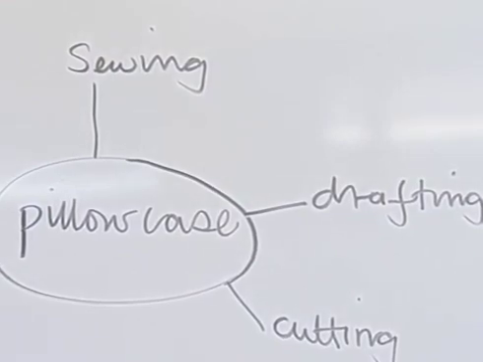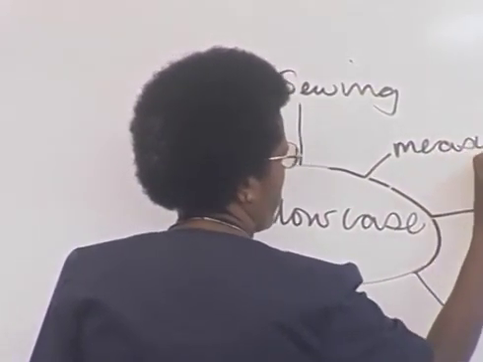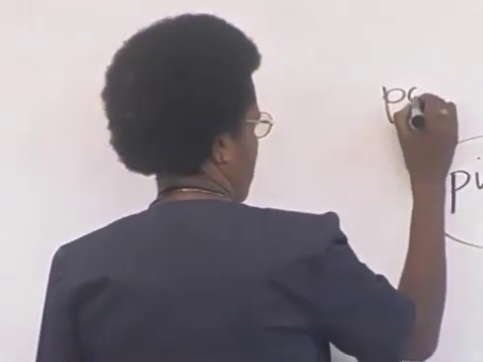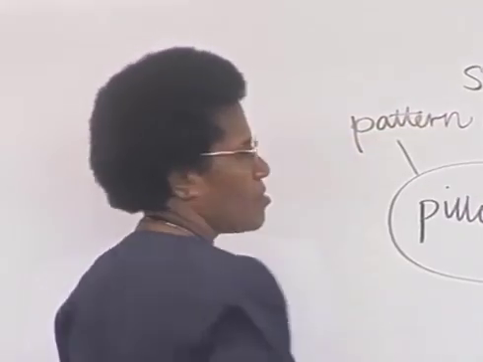How about the girls? We seem to be having boys. Let's have Tassie. Sorry. Quarry. I'll have Patricia after quarry. Measuring. Measuring. Good. Measuring. Patricia. Cutting off the pattern. Cutting off the pattern. Pattern. Okay, pattern has something to do with pillowcase. Thank you.